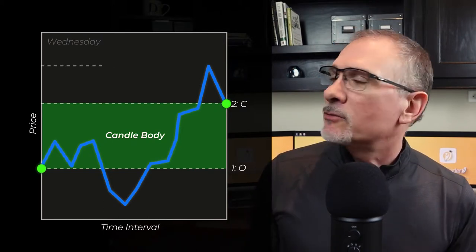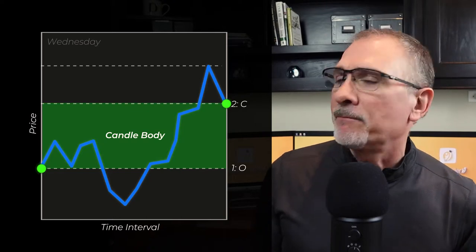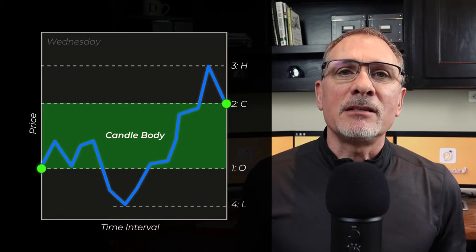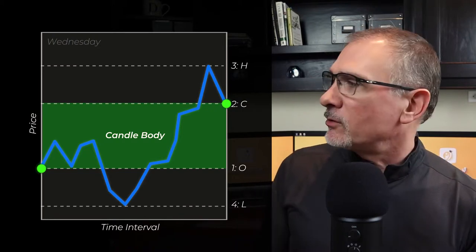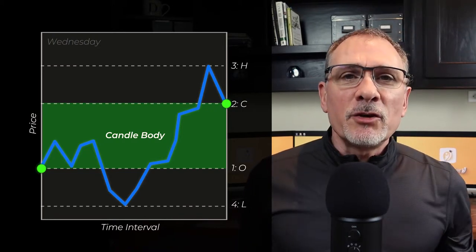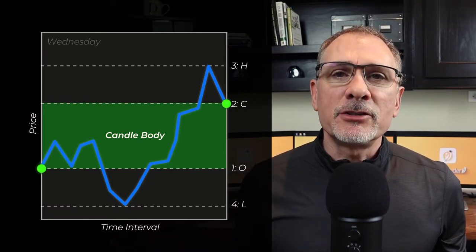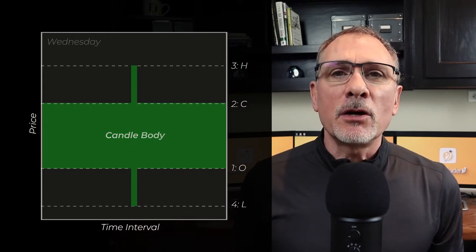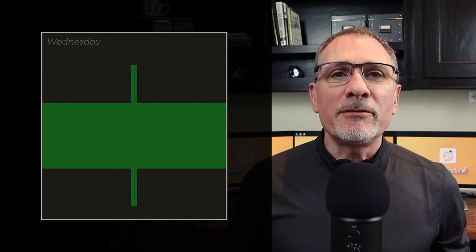We can see the high level being drawn right here. And then the last piece of data we need is the lowest price at which the stock traded during the day — the low. So if we now draw a vertical line, typically referred to as a wick, out of the candle body up to the high of the day and then down to the low of the day, we can see that we have a fully formed candle which contains all four elements of open, high, low, and close. Just from glancing at the shape, we can get a sense of how the price moved all day long for this stock.